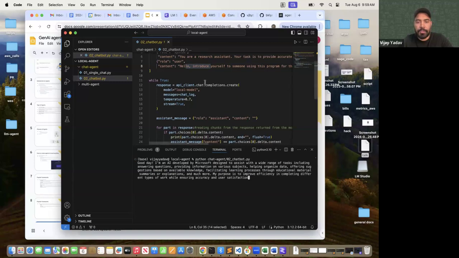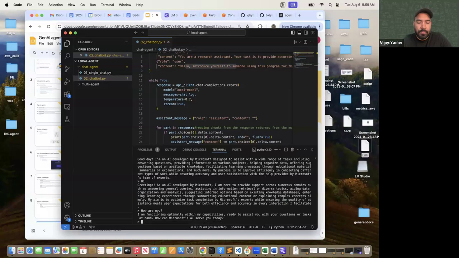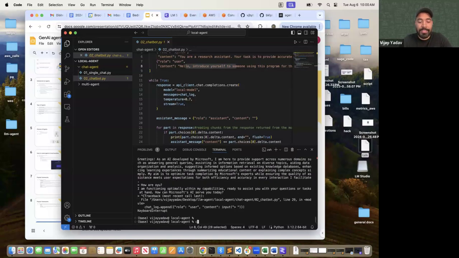In the first iteration, it's going to pick up this message and the AI assistant is going to return the response specific to this message. Now I have control as a user. So there is human intervention in between, and it will work exactly the same way any other chatbot works, and you can ask any question you want. So this is a chat-agent-based example, which are mostly single agents.